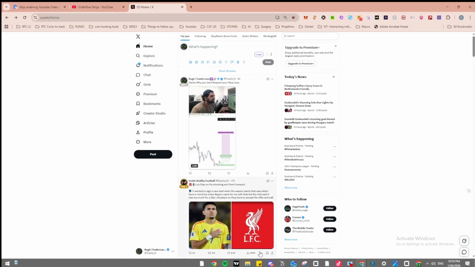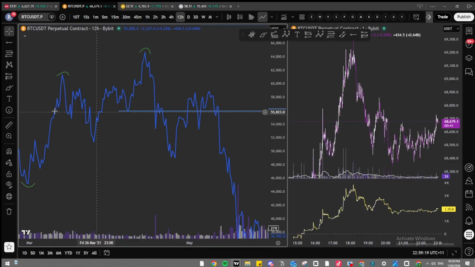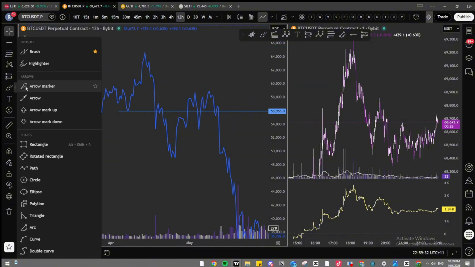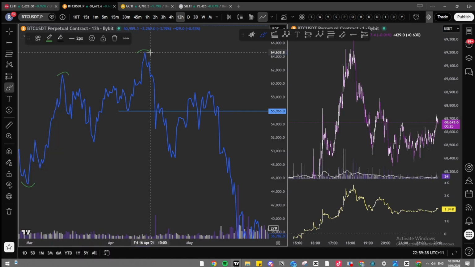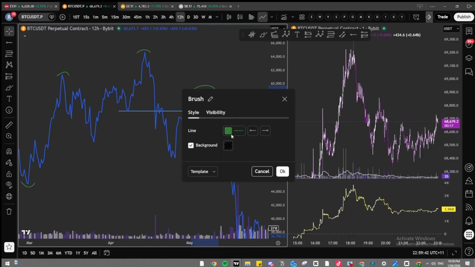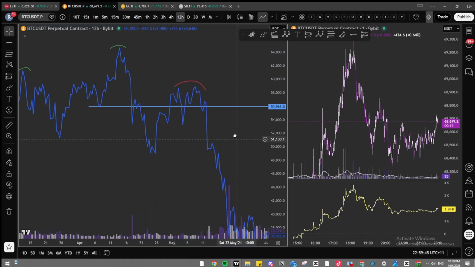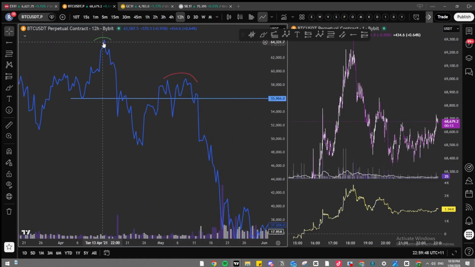And as we can see, oh my bad. As we can see, we straight away pushed up and we made another high. But as you can see, this high right here is now a lower high to this high. So as we can see on the higher time frame, this high is higher than this high. So this now becomes a lower high. Okay, this now becomes a lower high because it's lower than this high, and on top of that, this high happened after we broke structure.